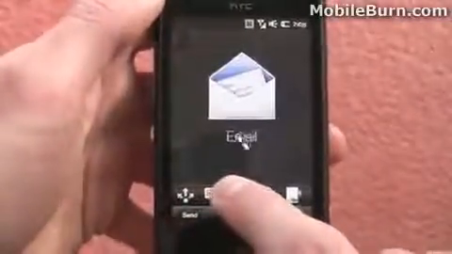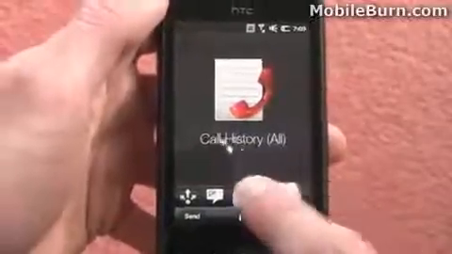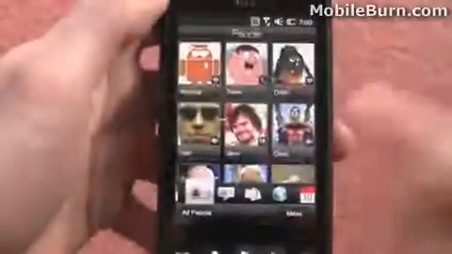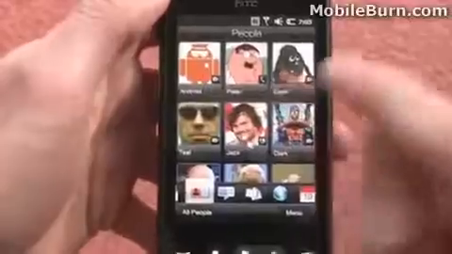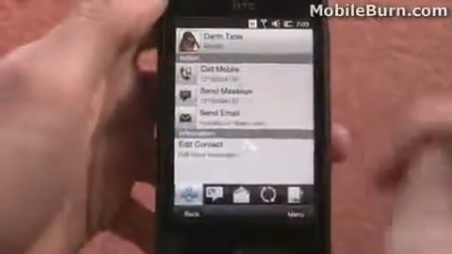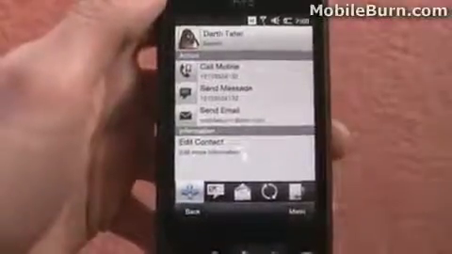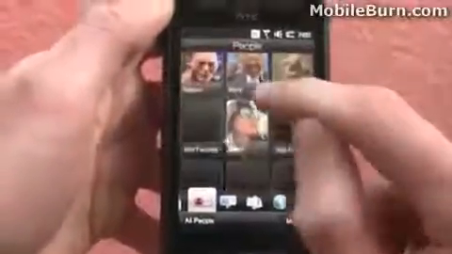We can also flick through to his details from here, and also any emails he's sent or updates from Facebook, and call history as well just from him. Or we can go back, and for example, if we wanted to call Darth Tater instead of messaging him, we can just tap on his name beneath his photo, and that opens us straight up in the details, so we can then just pick to either call his mobile number, send him an SMS, or send him an email. So it's a pretty easy system to use. As I say, pretty easy to just add a contact as you saw there.